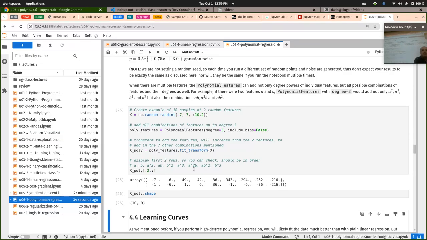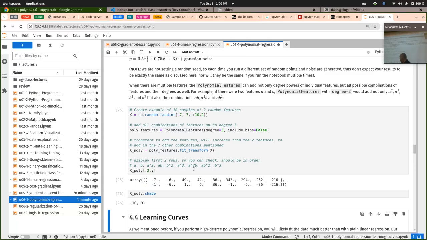One final point on this. We're not really going to be using this in our assignment 3, but if you have a set of data that has two features, let's just call it A and B, what polynomial features does, which would be a little bit tougher to do by hand, is it actually creates all degree 3 combinations of features in this example. So since I originally had A and B, we're going to get A and B, but we're going to get A squared, B squared, and we're going to get A cubed and B cubed, but we're also going to get A times B, A squared times B, A times B squared, and so on, right?